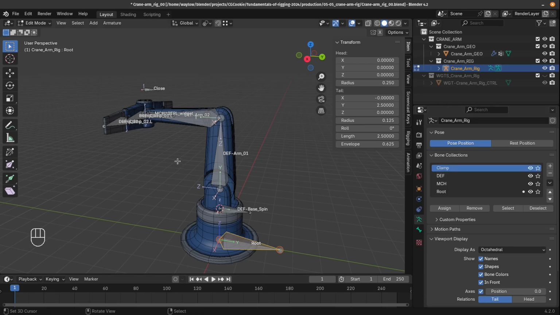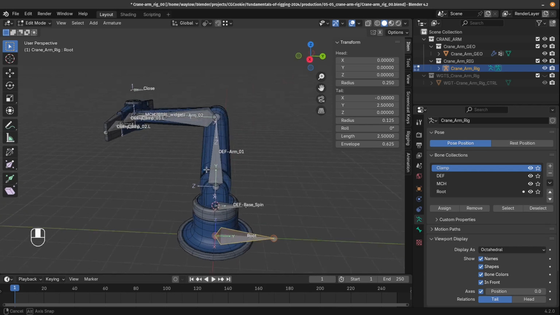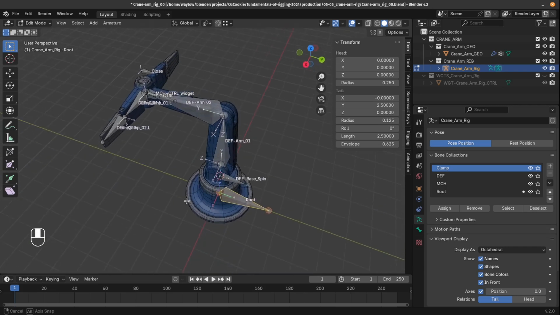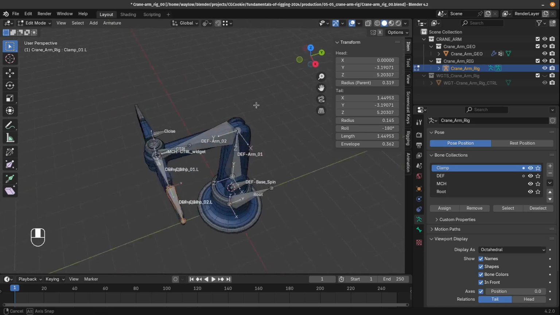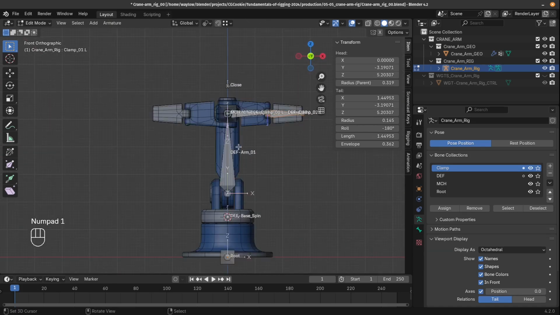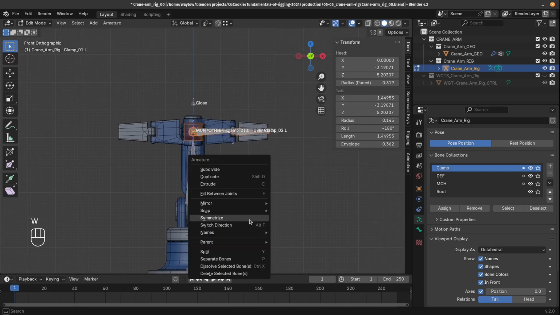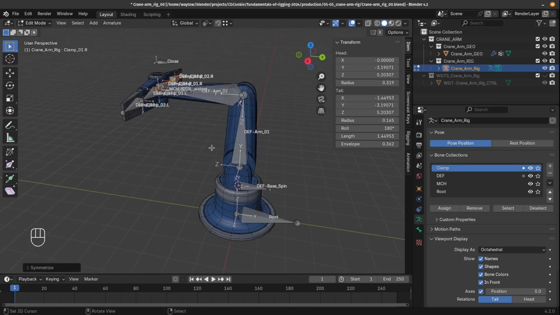And if you spell all of these collections the same as me, when we run our script later on, it's going to work perfectly. But if you have a typo or you decide to call your collection something different, it's not going to actually work for you. But we'll get to that later in the video. Now it's time to symmetrize these bones across to the other side. So I'm just going to select them and then symmetrize. And that has halved my workload.